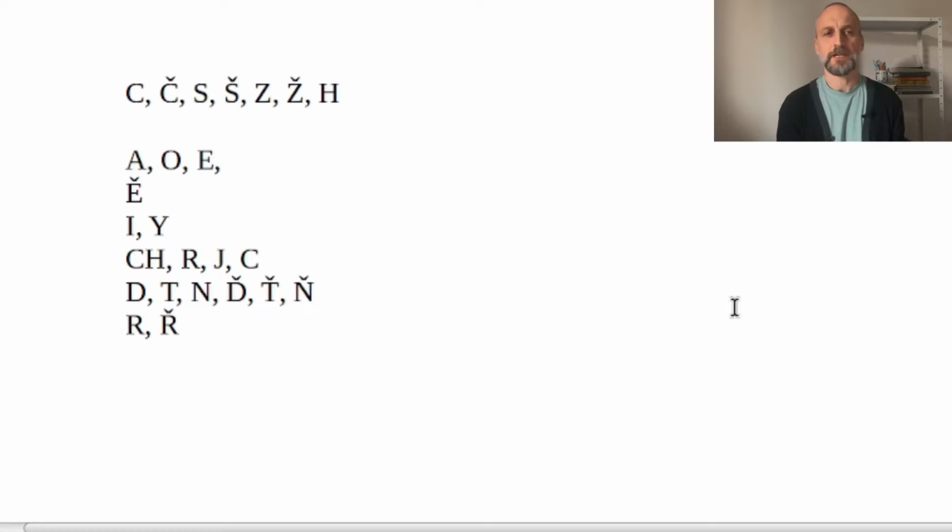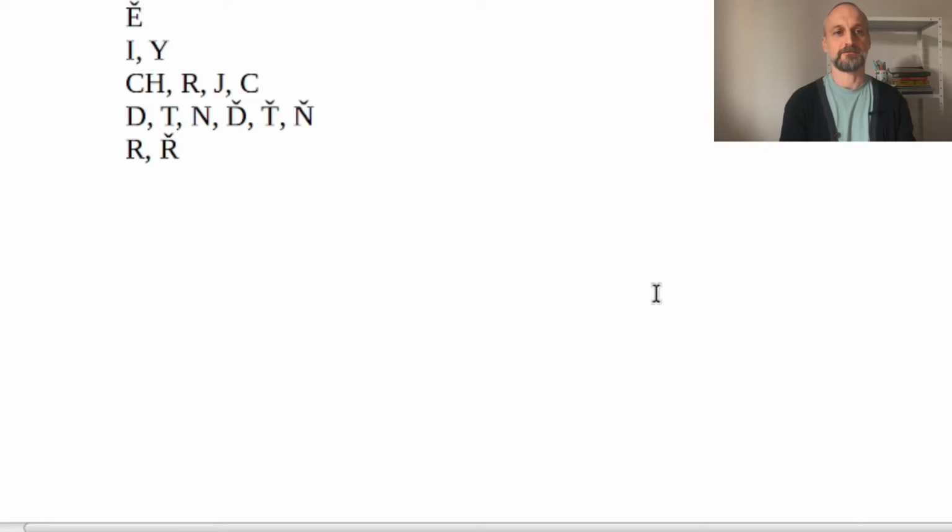In previous videos, we talked about a, o, e s háčkem, měkké i, y, ch, d, t, n, ď, ť, ň, and r, ř. If you don't remember or you don't know any of these, go back to the previous videos because you are going to need them today. Let's start with the sounds.